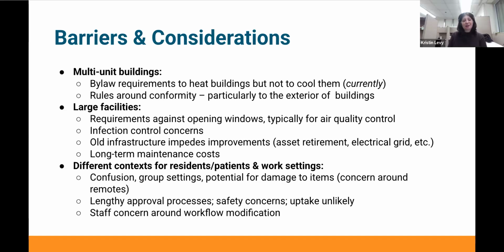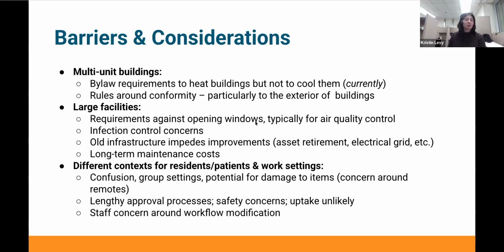Finally, there were different contexts with work settings and with residents and patients that could sometimes impact how open people were to trying new solutions. Things like group settings, remote controls, the confusion that some patients might experience, or the potential to damage items depending on which unit you're on, were all something that healthcare workers particularly would bring up and say, well, we don't know if that's going to work on our unit.